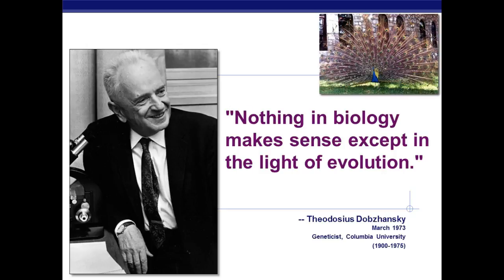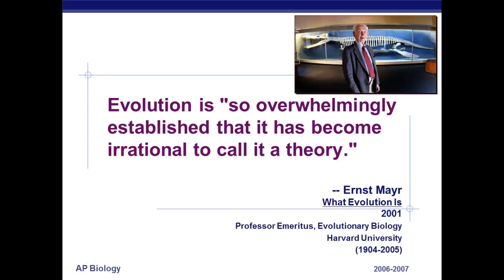I'll finish with 2 important quotes from biologists. One of them is from Theodosius Dobzhansky, one of the key figures of evolutionary biology in the 20th century. He said, "Nothing in biology makes sense except in the light of evolution. How can you explain a male peacock's enormous tail? Well, it's not very good if it's trying to hide from predators, but it's a great evolutionary adaptation for attracting mates. And if it can reproduce better by having that tail, it's an adaptation."